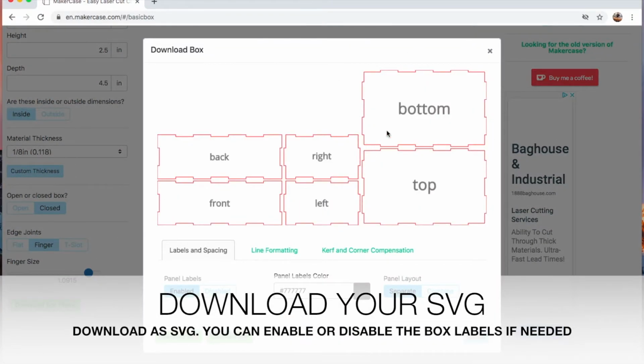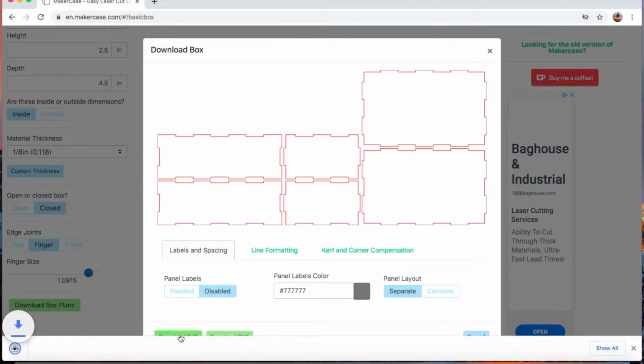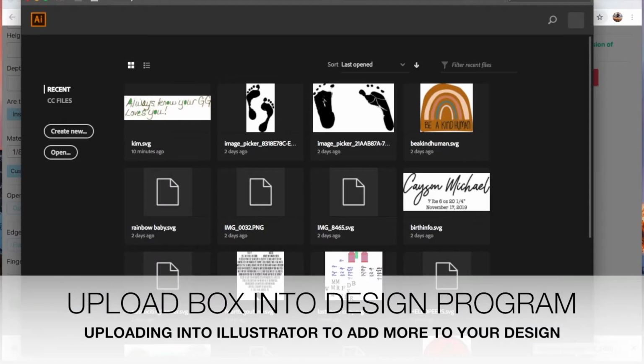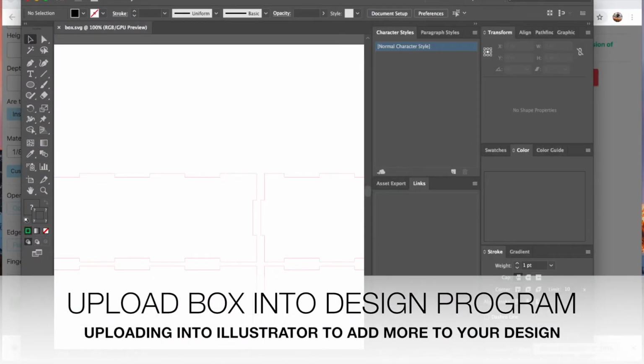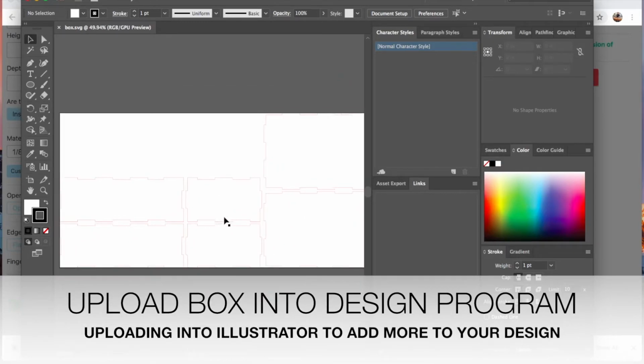This is gonna pop up, it's gonna label each one for you of what position it is when you're creating the box. I don't need that, it's pretty easy to figure out, so I'm just gonna go ahead and hit disabled and then download SVG. Once I've done that, I'm gonna drag this over into Adobe Illustrator because that's the program I'm going to be using. And it'll open up just like that.